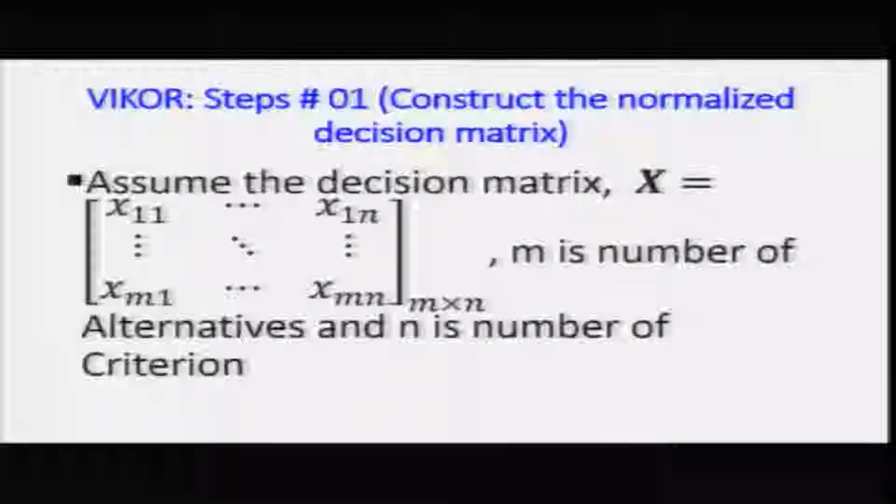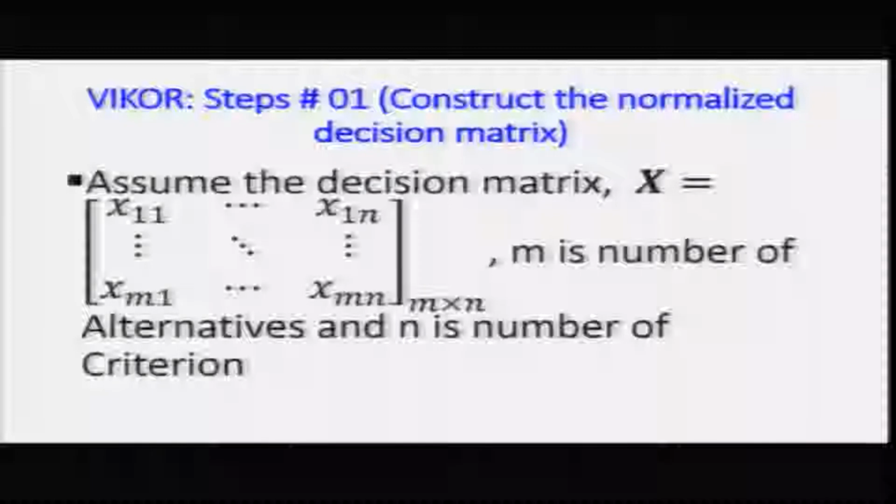Now, we will assume the decision matrix X, which basically is the relationship of the alternatives and the criteria. The criteria are based on some attributes or characteristics. It need not be quantitative in nature. So, this matrix is of size m cross n, and as has been discussed in the last 2 classes and also in the first class for VIKOR, at the beginning of this 8th week, we had considered that the attributes may have different units, and we will assume the units to be such that they can be taken care of by the normalization factor.